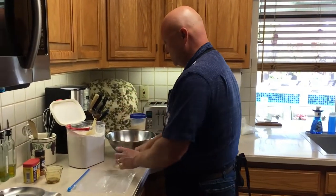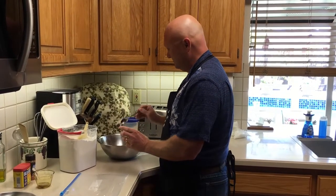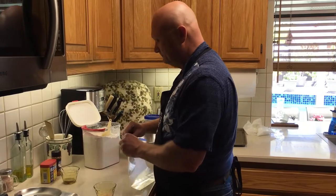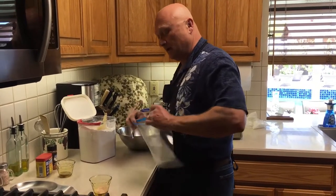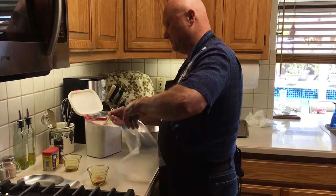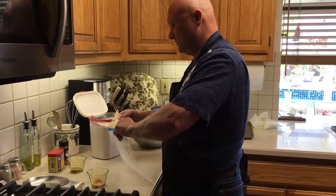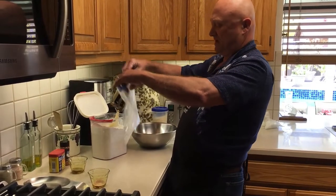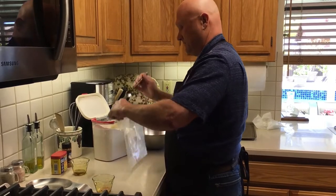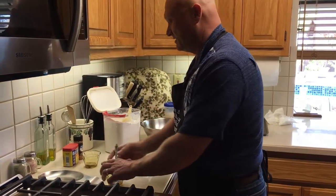So we're going to start with some of our dry ingredients first. We're going to use about maybe a teaspoon or so of some salt — yeah, maybe a little bit more. We got some there, then we're going to put some in this Ziploc bag. I love the Ziploc bag and I'll show you why in a minute. Same thing here — about a teaspoon or a little over a teaspoon of salt as well. Yeah, I think that's what I'm looking for.